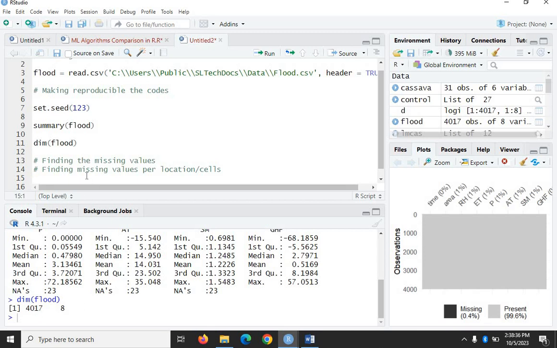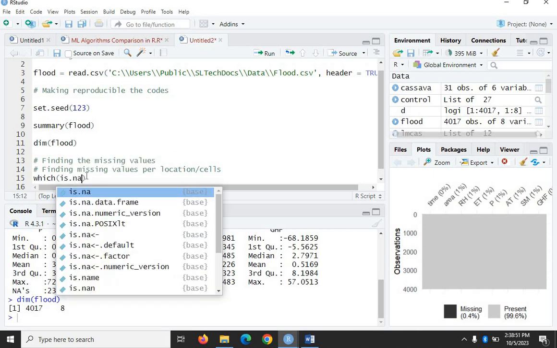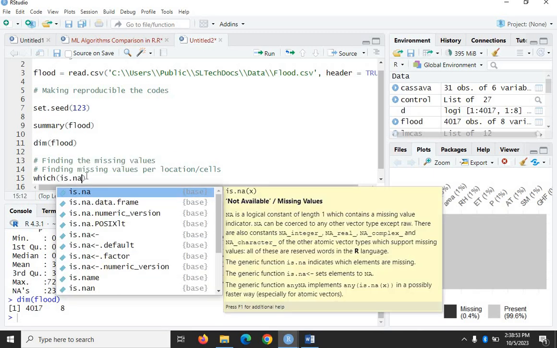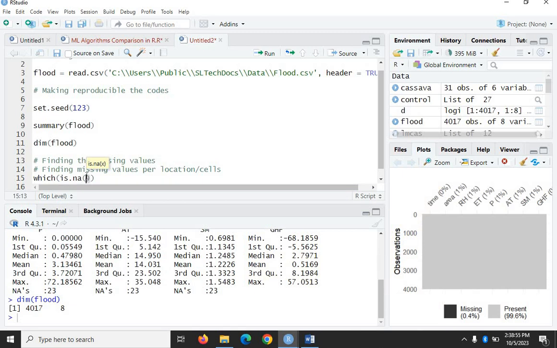This method uses the function which is NA, then within the parentheses is dot NA. Then we type the name of the object, the flood.